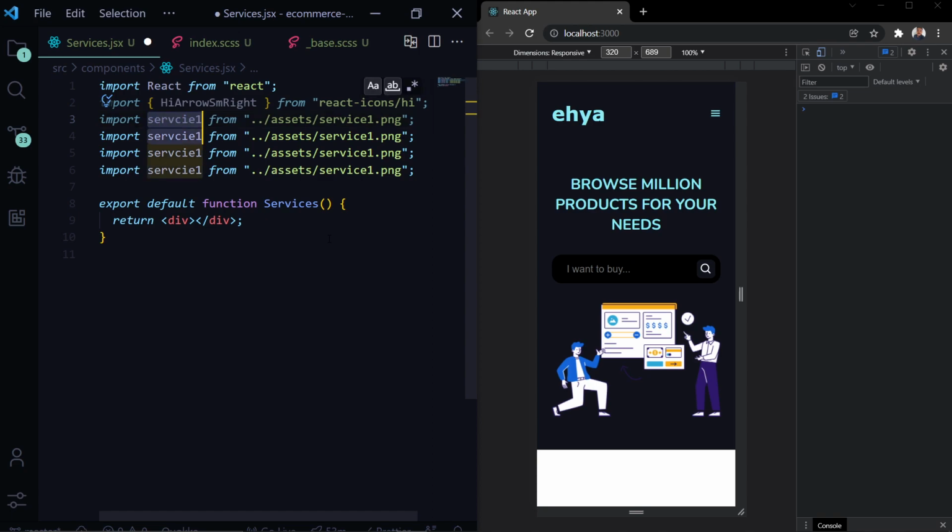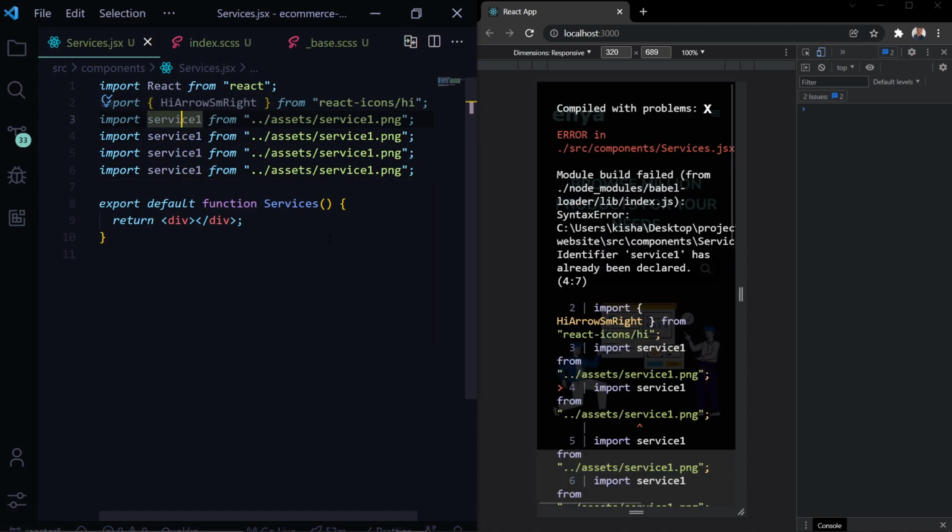Okay, we made a spelling mistake. SERVICE. Yeah, that's it. So now we'll change the name and the path, which is 2, 3, and 4.